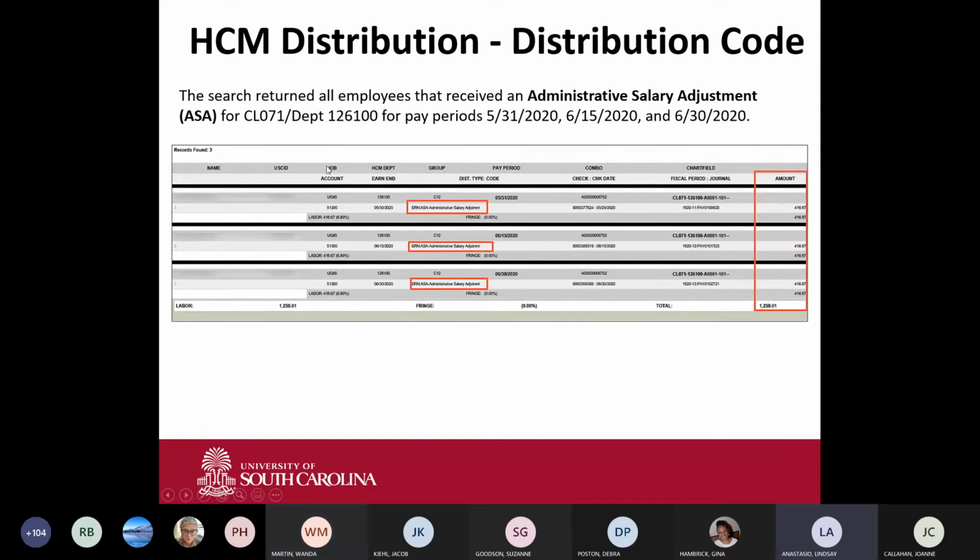So it'll tell us who all received that earnings code for that department during this time frame. Hopefully you'll find this beneficial to you. Eventually we'll be able to have the category as a search criteria, but this is one step in that direction.